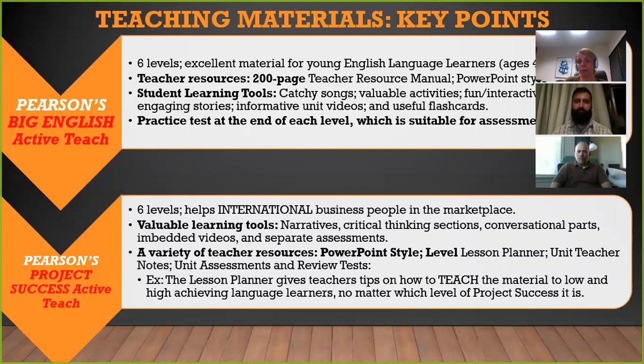But what I also like about Project Success is that it has these critical thinking sections. It has conversational parts, and a separate assessment. So each unit has its own assessment, whereas in Big English it's more of an overall assessment of each level. Here there are 6 levels with various units. The critical thinking sections and the conversational parts, I think, really piece it all together with engaging the business student.